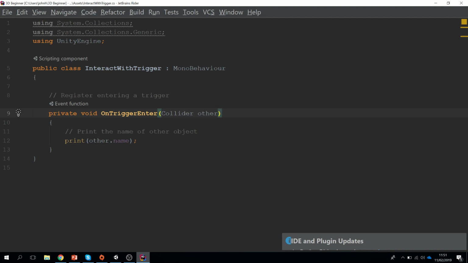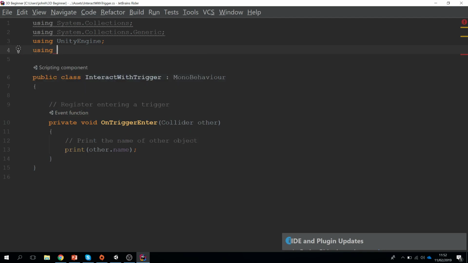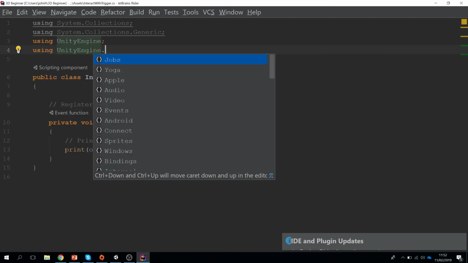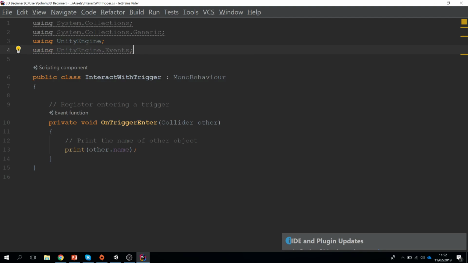So the next thing we're going to do is create a Unity event, which is how we're going to do a lot of fancy stuff, or create a lot of interactions that we mightn't otherwise create. To do this, we need to go up here to using, and we're going to add in using UnityEngine.Events.